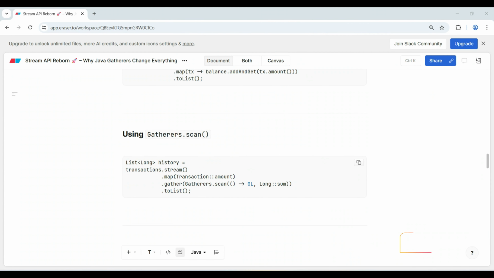There is no mutable state over here. There are no hacks required. It was a clear intent that we are doing the sum of whatever operation we wanted to do. And then it's a pure functional stream pipeline. There is no difficulty over here. It was very difficult earlier whenever you used to do the same thing in Java 8 streams. So this is very handy, very easy, and it is also in a functional programming style.